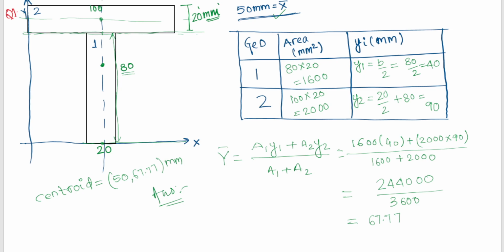Okay, so first check for symmetry, that will help you save a lot of time, and then put the values in the formula to get the answer. Let me put the unit here as well. So this is how you represent your answer. Don't forget to highlight it, and this is how you find it.